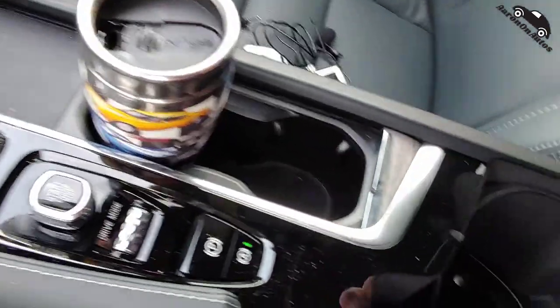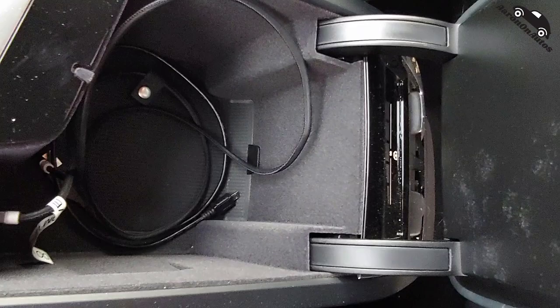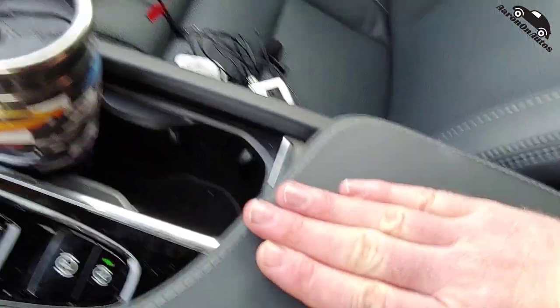And then in here's a little bit of storage, not a whole lot. And there's a plug here somebody left behind for their whatever device. There's a couple of USBs in there. So if you do charge by USB, you're covered right there.